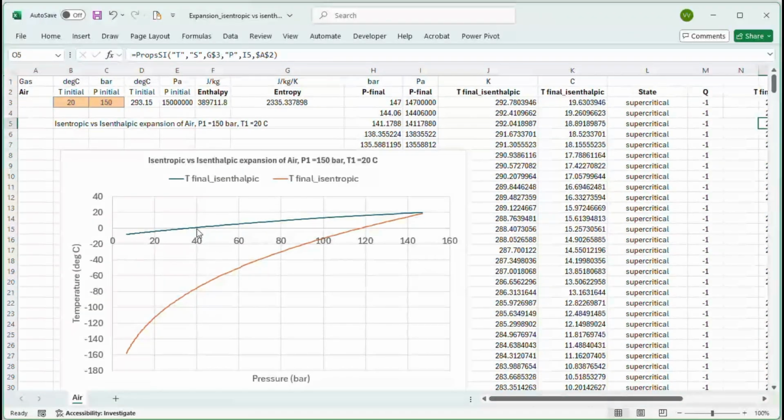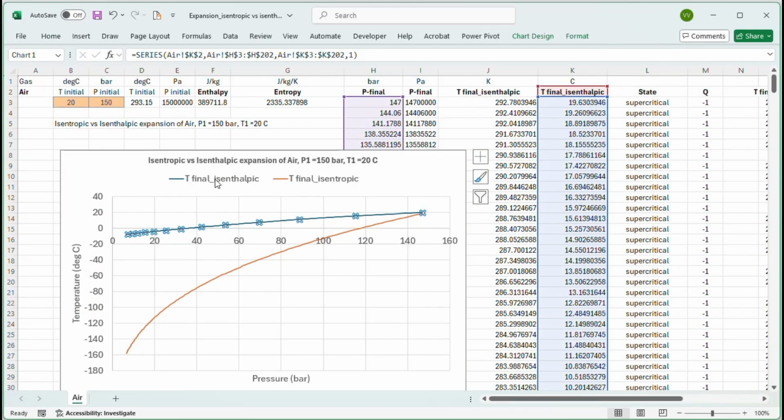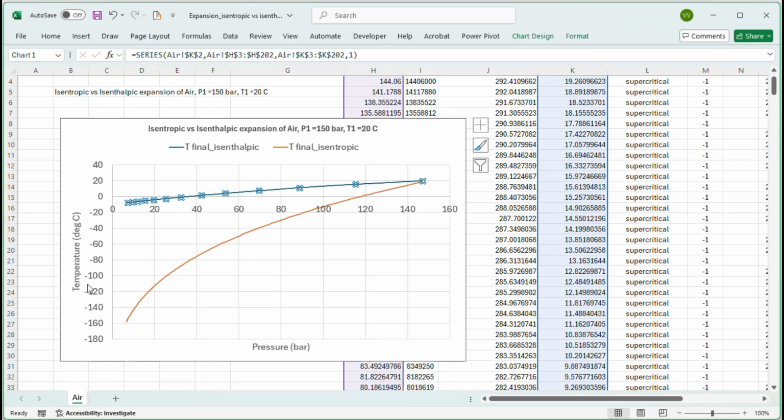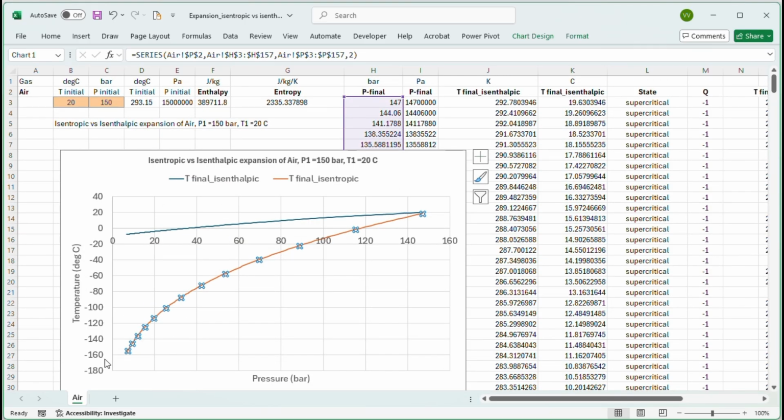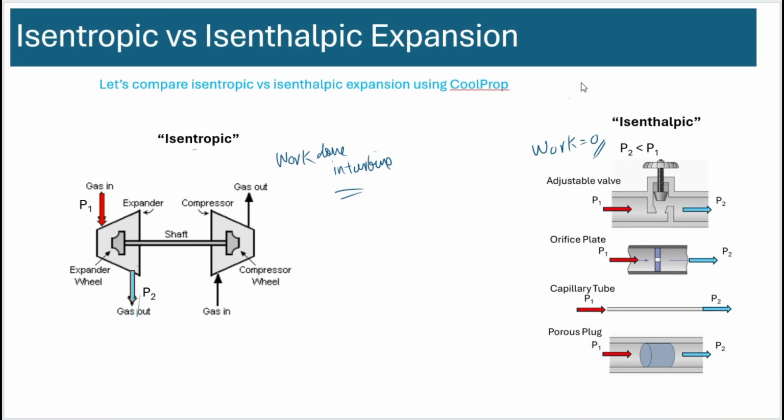If you compare them, you can see that the isenthalpic temperature drop for the same pressure change, with pressure on the x-axis and temperature on the y-axis, is much lower than the isentropic drop. So if you're able to do work while you're expanding, you can get a much bigger temperature drop during expansion.